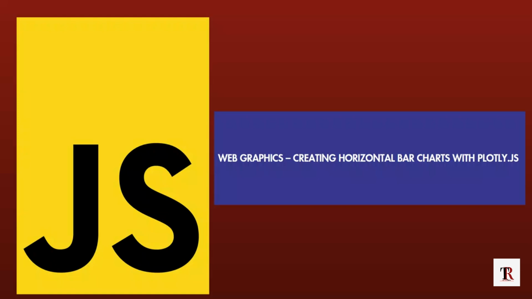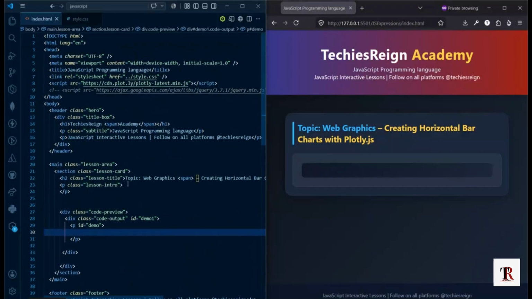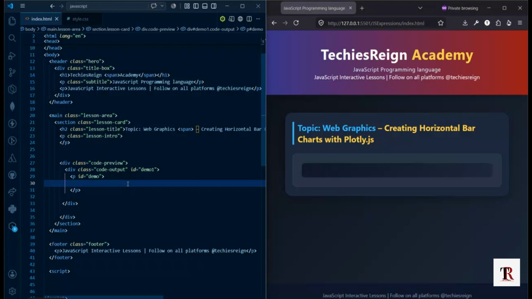Learn how to rotate a bar chart to make it horizontal by swapping the data axis and updating the orientation parameter. In this lesson, we want to look at how you can create horizontal bar charts using the same plotly.js library. That is because sometimes your category labels, for example country names or long sentences, get crowded or cut off when placed side by side along the bottom of a vertical chart. Rotating your chart horizontally is the perfect solution.